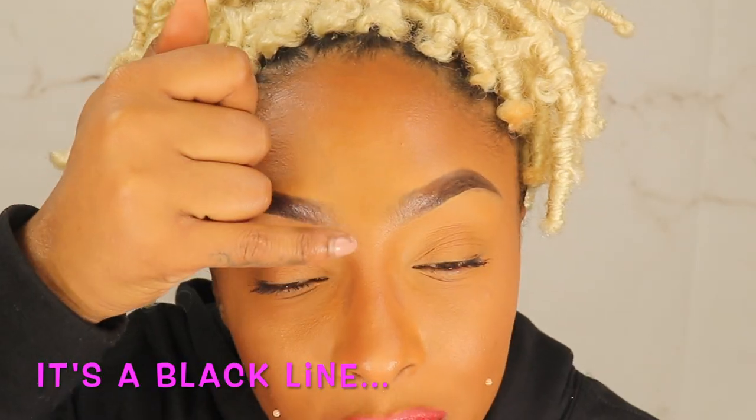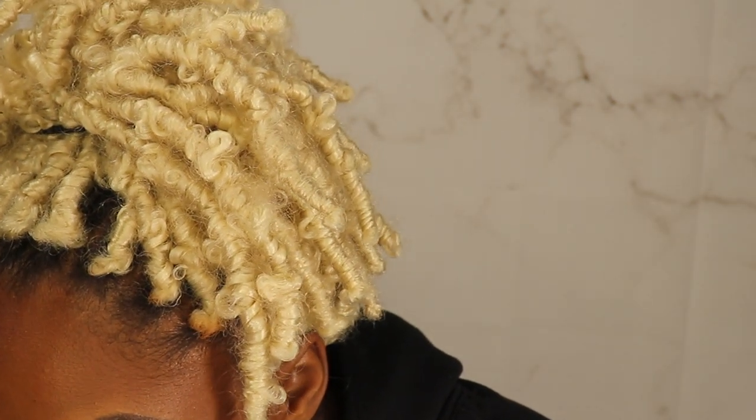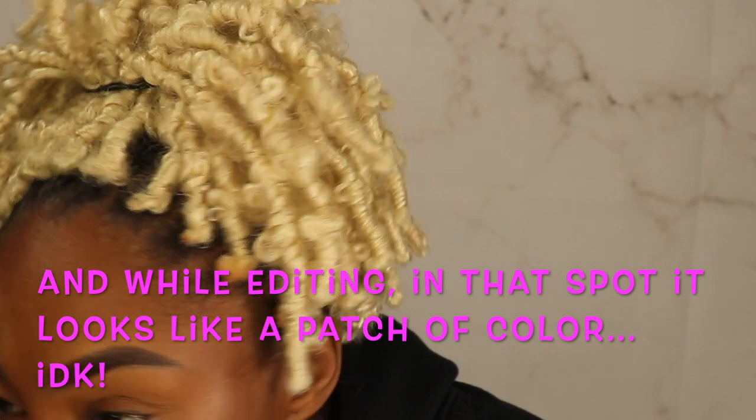It did start to break up right here in the crease a little bit, but I'm not oily or anything. I've been wearing glasses all day which caused that indent. Everything still looks good. There's a line going right here — I'm not sure what that's from, I probably was moving around. I did pop on some lip gloss. I was out and about today — went to the grocery store, picked up my kids, dropped them off — I was ripping and running, plus doing household stuff and YouTube stuff.